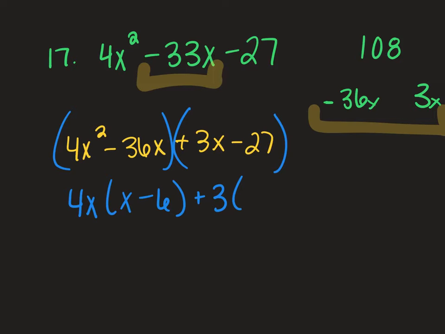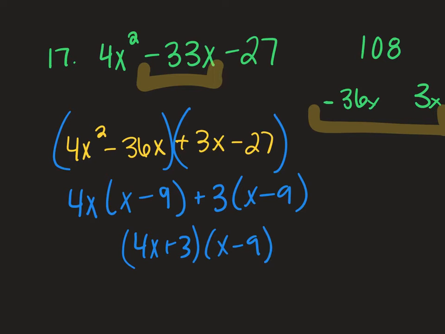Wait. It would be 9. I don't know what is wrong with my brain today. There we go. So then 4x plus 3. Right, so see guys, even I make crazy mistakes when I go too fast. It's not just you. Cassandra, did that help? Kind of, sort of? Okay.